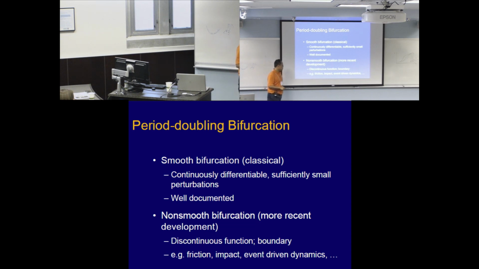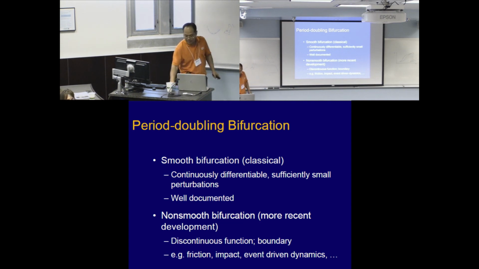So for example, friction and impact, right? Friction is non-smooth because suppose I'm pushing this cup, using the Coulomb friction model, for example. If my applied force is small, this is not moving, and the friction force is just equal to whatever force you apply. Then once it starts to slide, the friction force is just equal to mu times the support force, right?